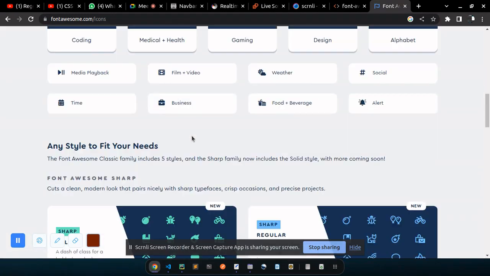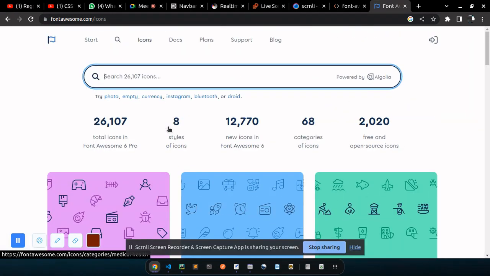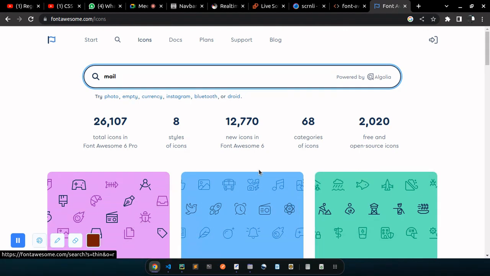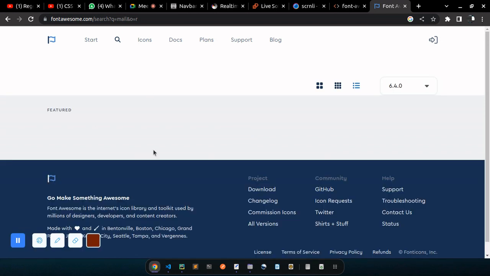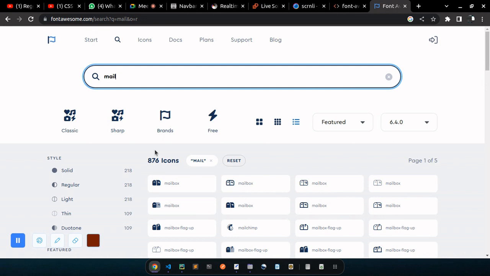It will open this page. And what you are going to do is just search mail or the icon that you feel like, oh, I should use phone here, I should use something here. I hit enter. It's loading. Let's give it a moment, and it has searched.